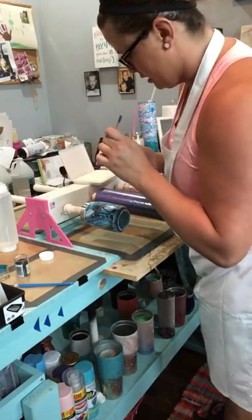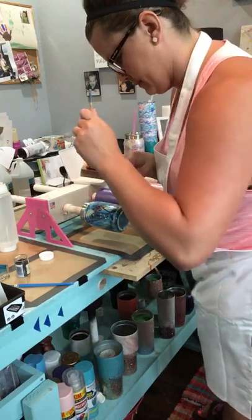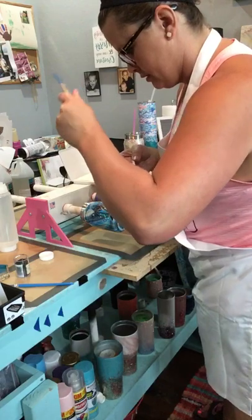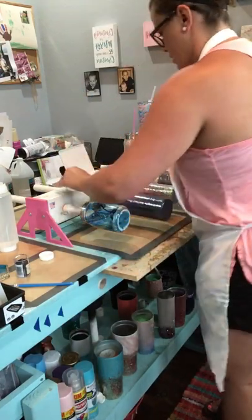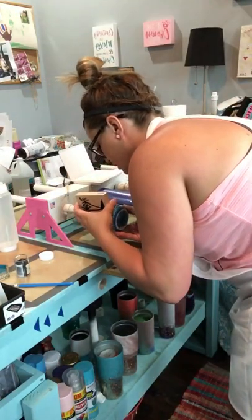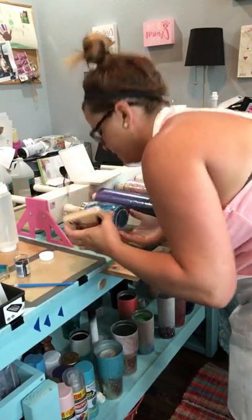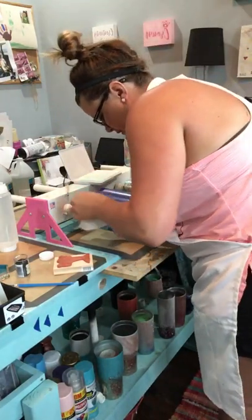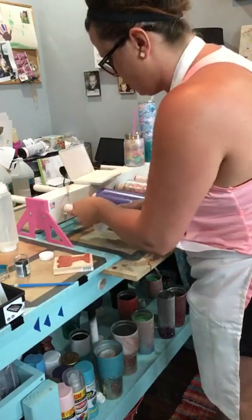So this, wait, nope, this one, the third and fourth leaf, just get it a little wet, and then line it up. Oh, I smeared it. Okay, so if you smear it, here's the good news, you wipe it off. It's not stuck forever. Now it is kind of oily.